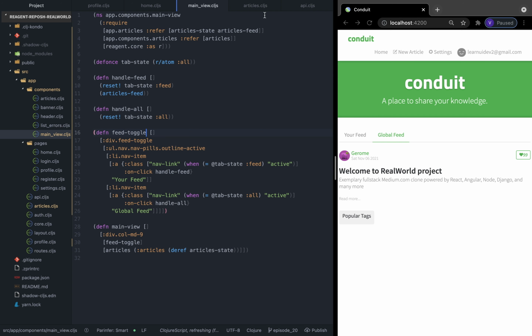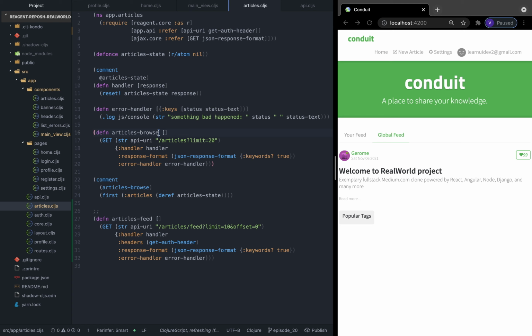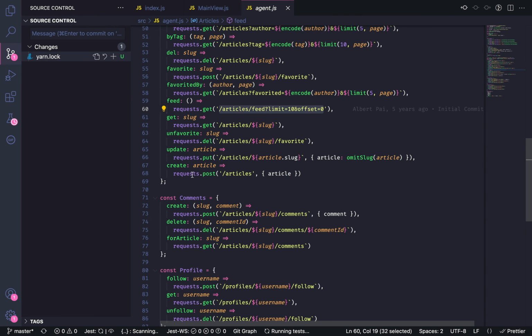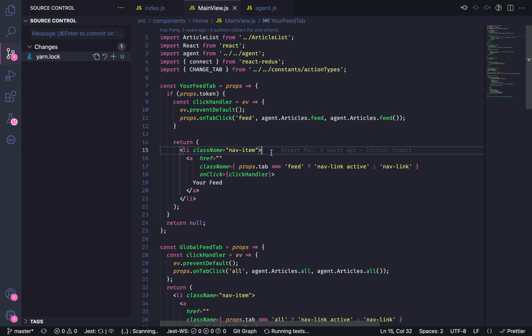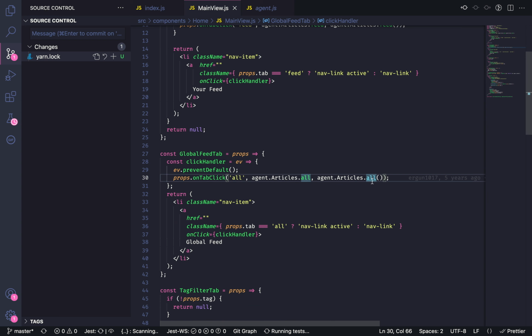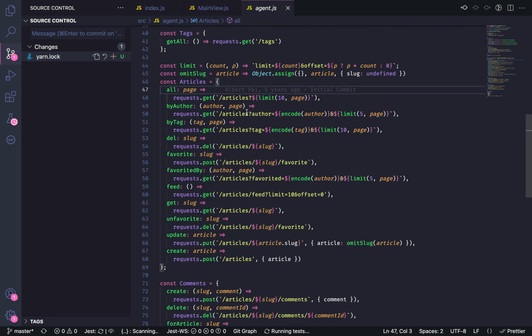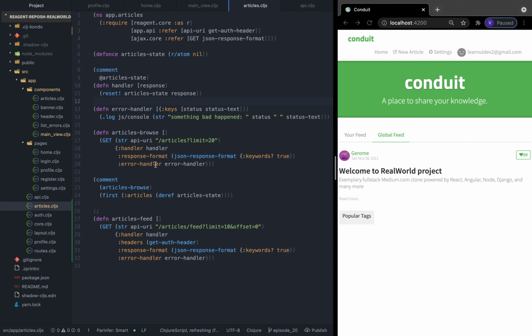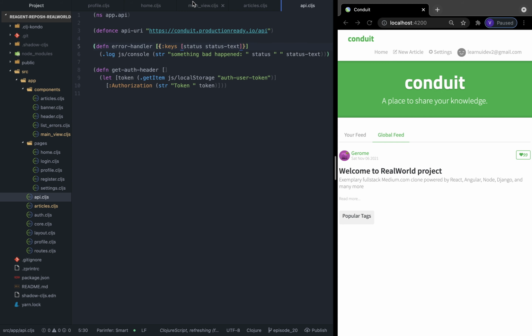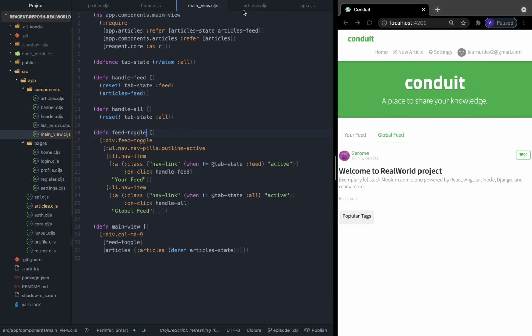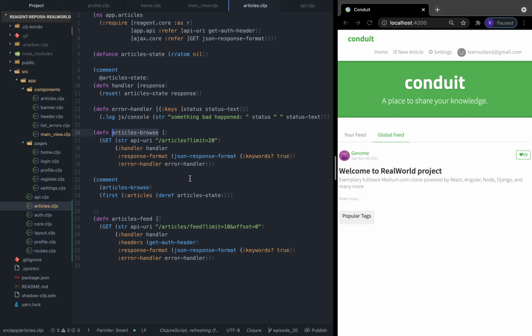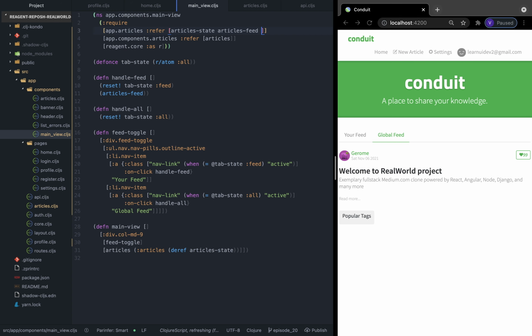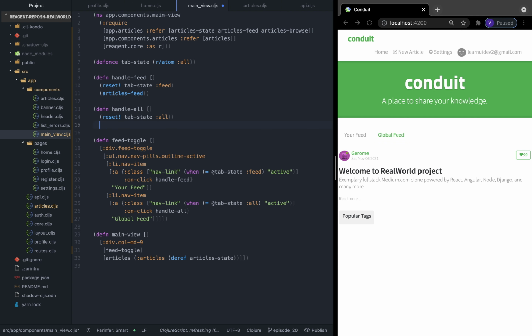Next, let's go ahead and see the articles.all. It means that we are just calling the articles, so that's just the articles browse, right? For handle all, we're going to be importing the articles browse. In line number 3, let's import it and call it under line number 14.